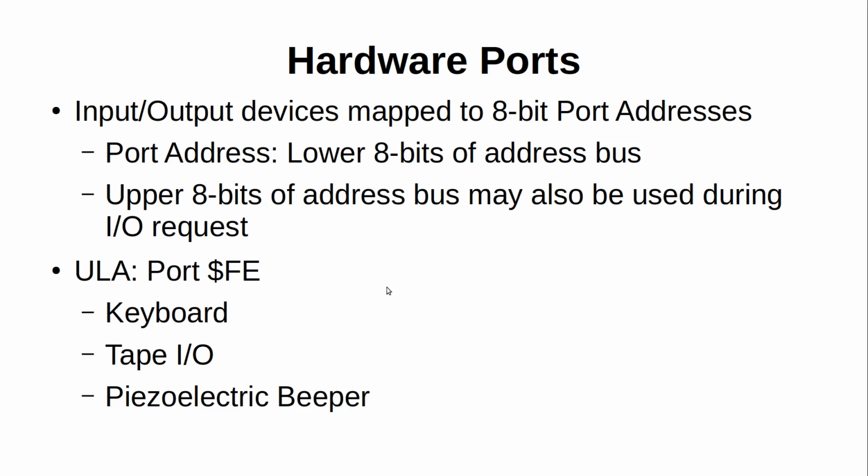Data can also move to the Z80 with hardware ports to interact with input-output devices. We'll get into how this works in detail in a later episode, but for now it's good to be aware that data is coming into the system often through one of these hardware ports, most often by using the keyboard, but also from the tape input or other peripherals. Then data can be output from the Z80 to other devices in the Spectrum, like the tape output or the piezoelectric beeper, as well as external peripherals like printers. All of this is done with hardware ports that are addressed separately from memory. But for this lesson, we are just going to stick to memory and see how all this works another time.